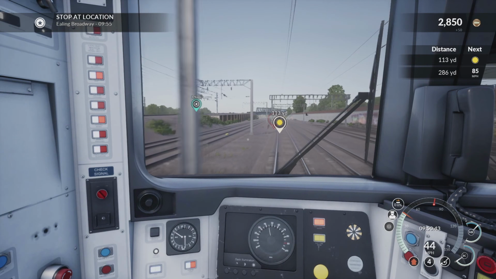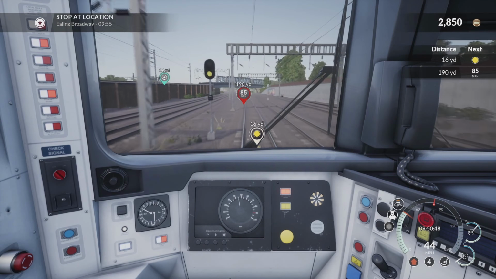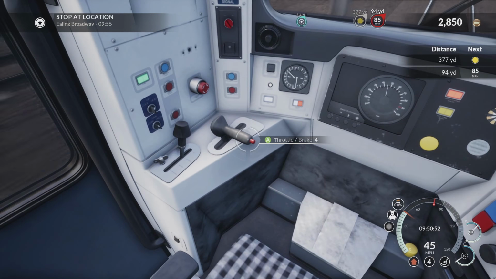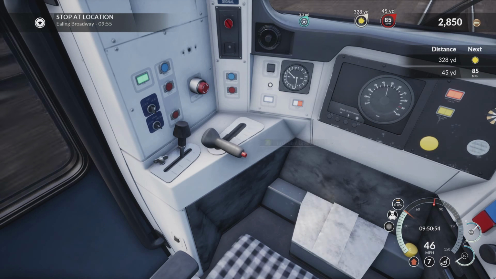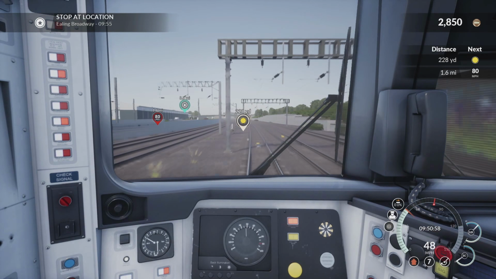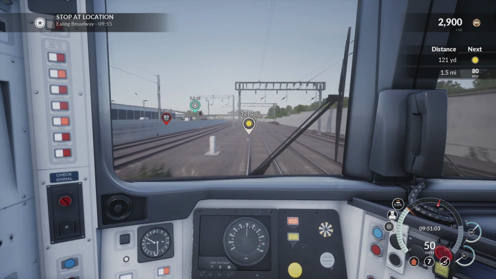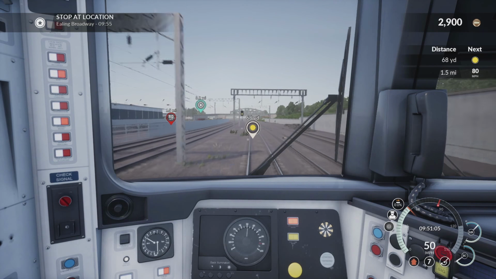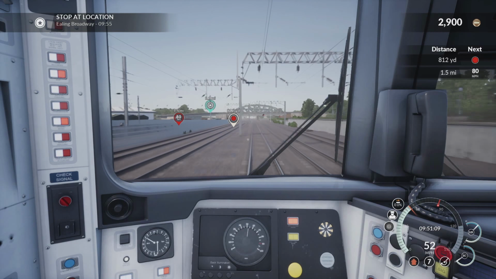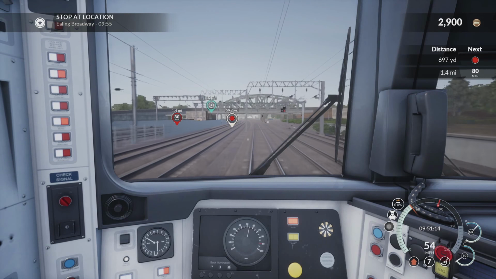I don't know what that did. I don't know if it did anything to make me go faster, because the speed limit's certainly gone up. Oh yeah, so I'm going up in speed a bit now. What did it say the max speed limit was? I think it's 80. Okay.